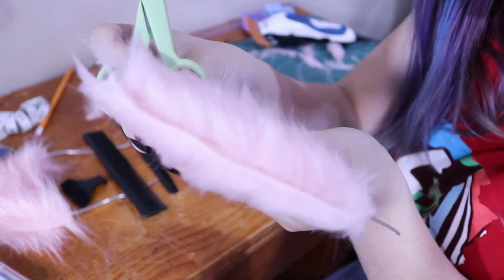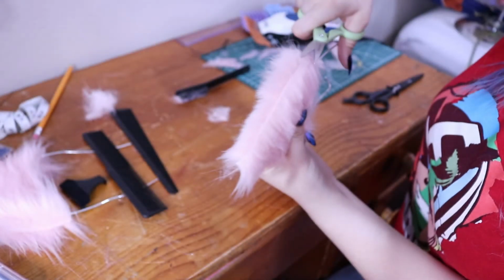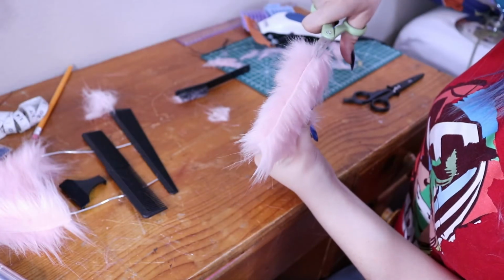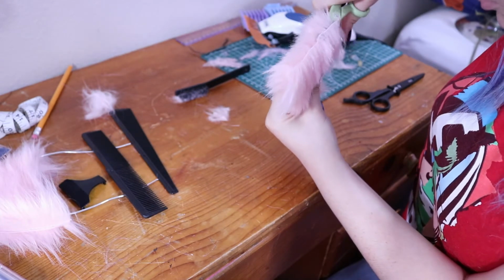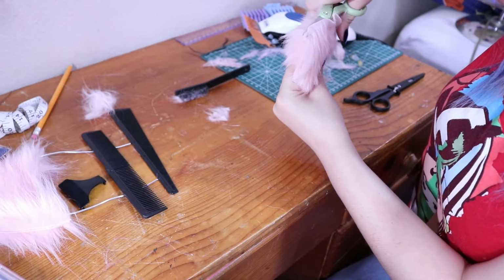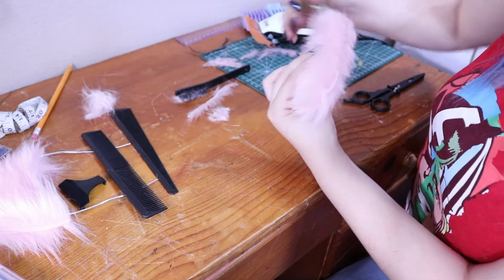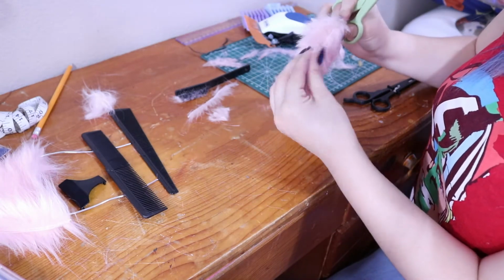So, you can see the seams all ugly and stuff. I'm just gonna fix that by trying to just cut along it, so that at least it's even.